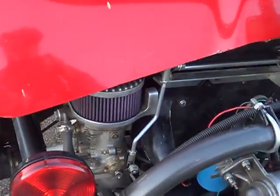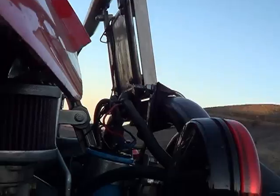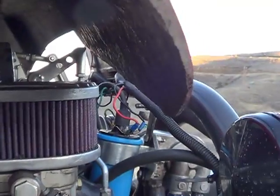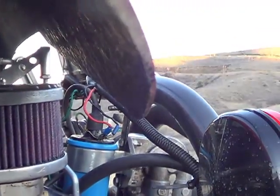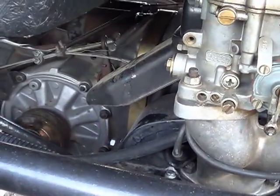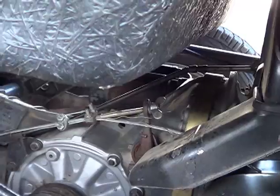And put some new air cleaners on, and they're a little shorter with this 2-liter motor. Got some clearance issues here, and these are about 1 inch shorter, so it gave me some space there. I was touching the fiberglass. Everything's pretty easy to get to. You got your clutch adjustment as just a wing nut right back here, just on the cable. Of course, this thing's been shortened, so the cable that normally operates your clutch, took a section out of it, put those 2 cable clamps on it.